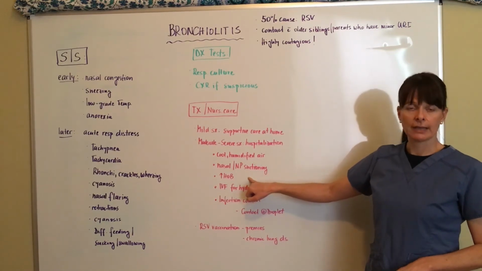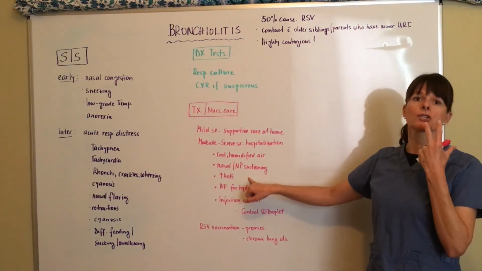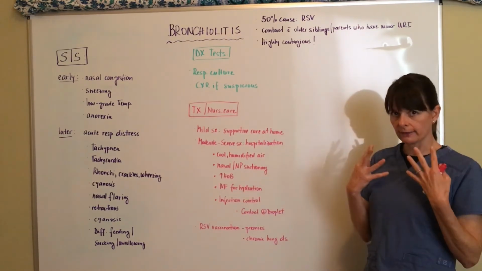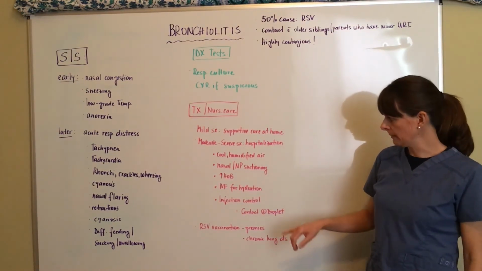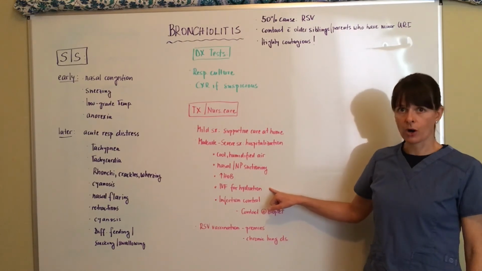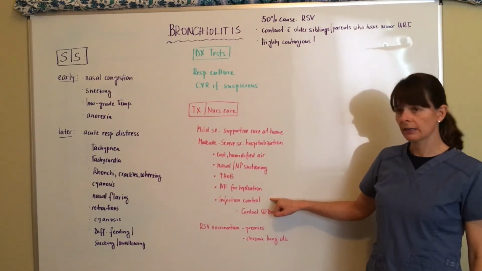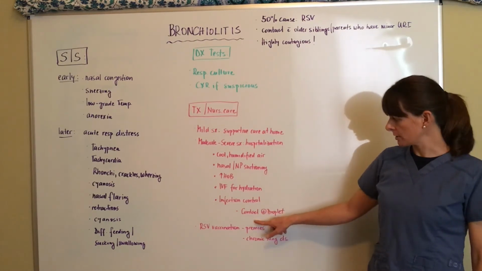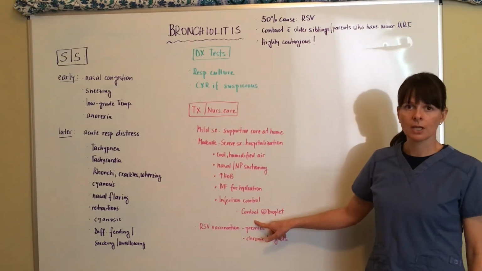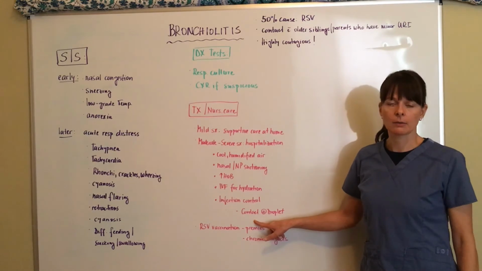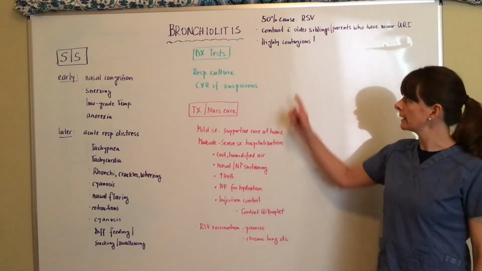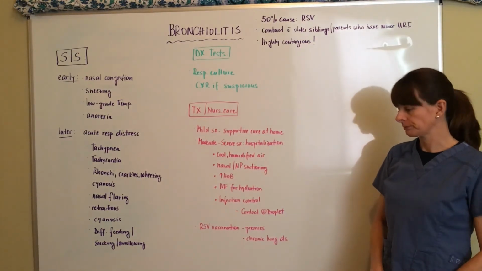Certainly we want to elevate the head of the bed because all this congestion might feel like they're choking. So by elevating the head of the bed, we'll let things just drain naturally. They might need IV fluids for hydration and certainly infection control measures. Now, the CDC only recommends contact precautions for RSV, but most hospitals nowadays will put the patient in contact and droplet precautions because it is so highly contagious.